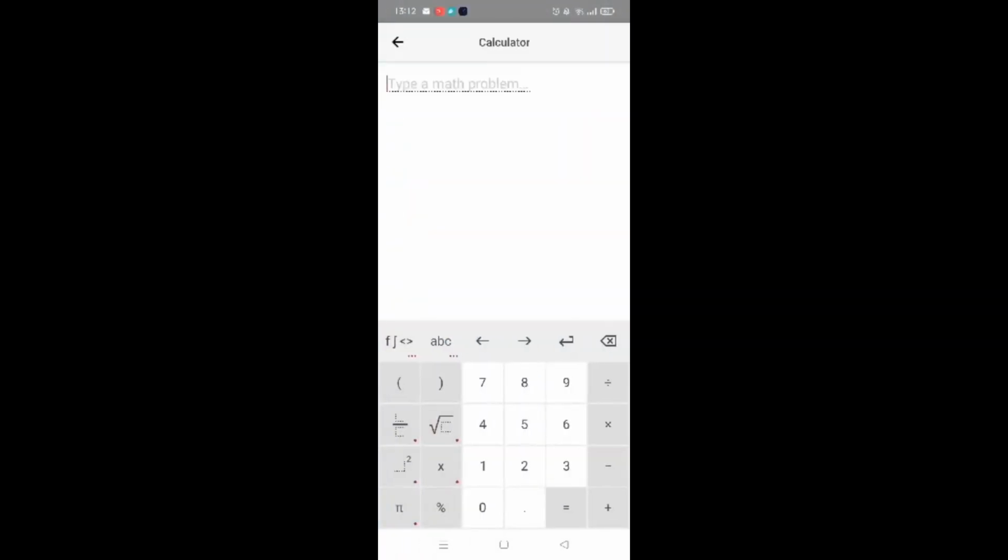Try natin si multiply the polynomials. Open the parenthesis, 2x plus 6, close parenthesis, times minus 7.